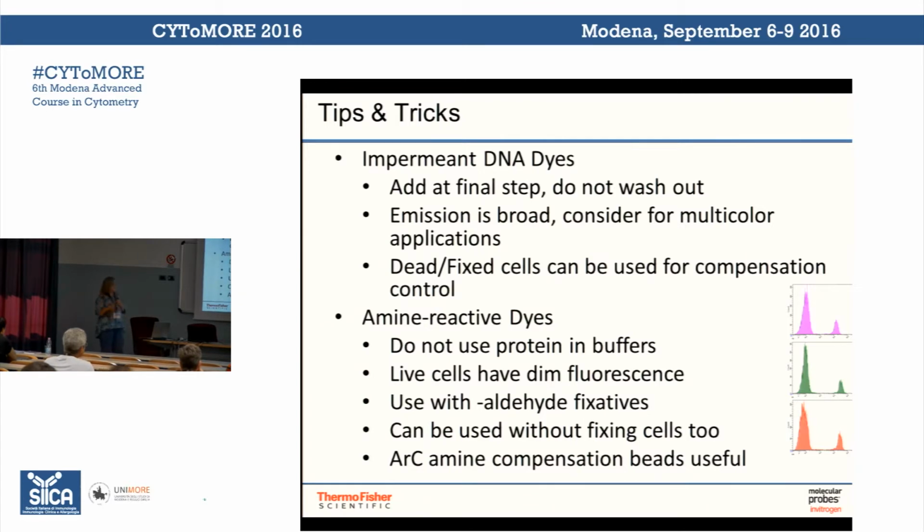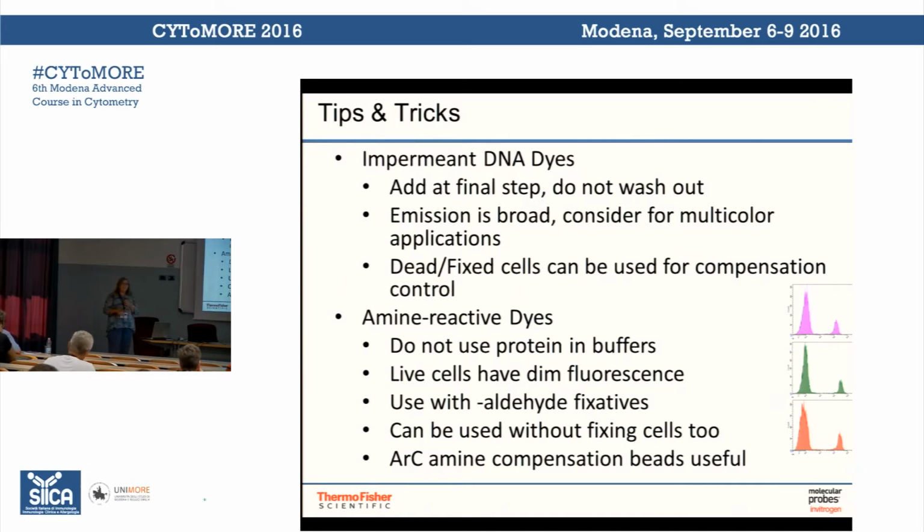The amine reactive dyes, because they're amine reactive, remember not to have protein in your buffer while you're labeling with the dye. After you label with the dye, you can wash and do other buffers that have protein in them. Remember that the live cells will have a dim fluorescence that's above the autofluorescence of the cells. These have been validated with aldehyde fixatives. It doesn't mean that you can't use another type of fixative, but I would make sure and test your system out to make sure that you're getting the same results before and after fixation.